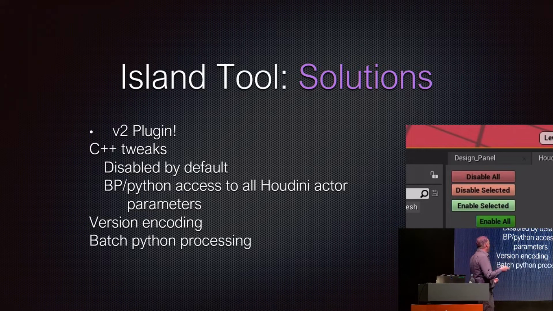And then batch Python processing. This is something I'll talk about at the end if there's time, but we set up a system utilizing Python, which I think is not that used by Unreal people. I don't read too much about it out there, but we found it to be very powerful to scan and analyze the health of our system, including all of the Houdini assets that were scattered through our 150 maps.